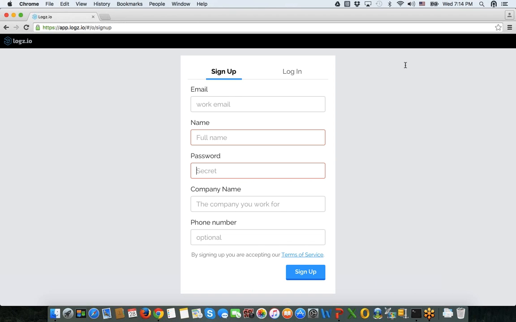Once you go into Logz.io, this is the sign-up screen that you are going to encounter. Let me sign up with just an email here.